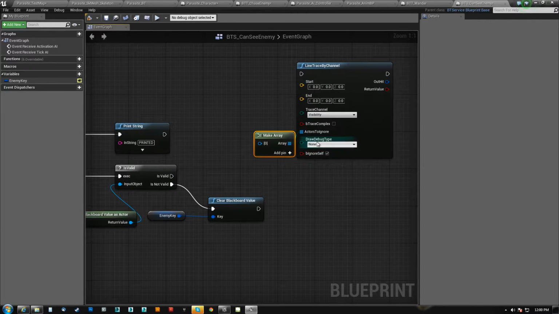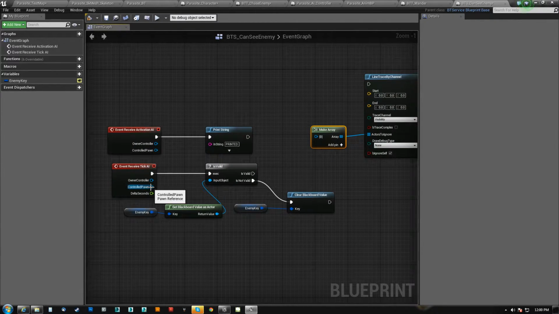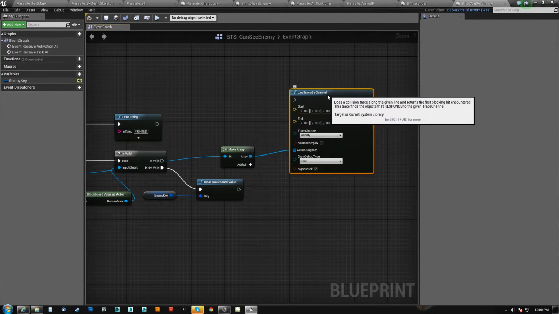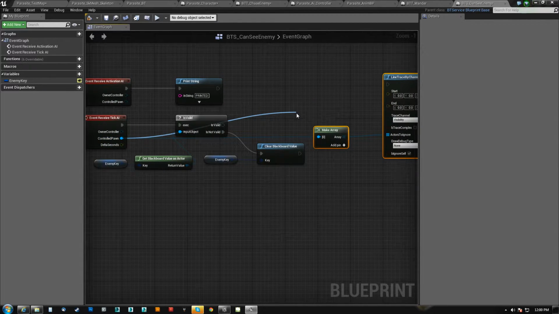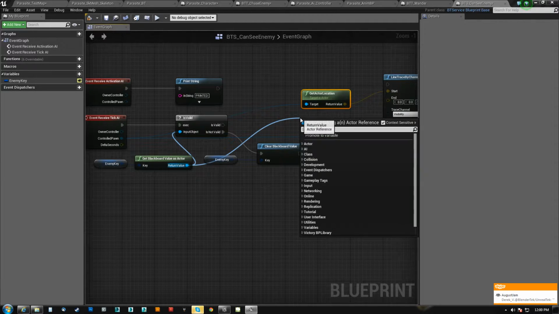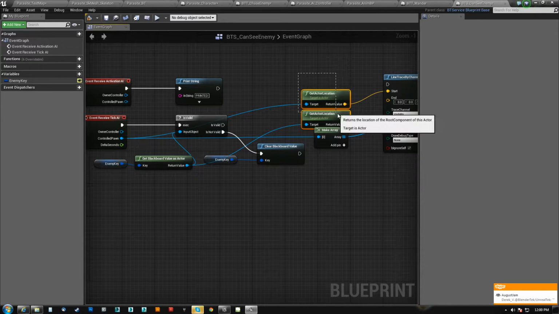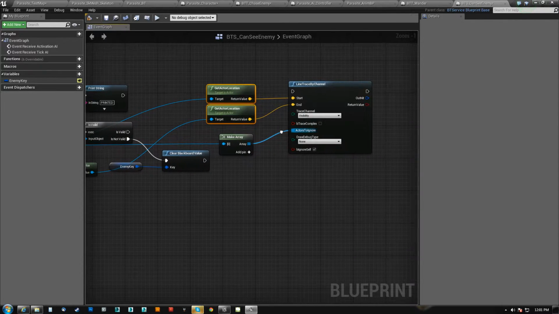And there'll be nothing in there. We ignore self, and let's actually stick this guy in there so it ignores his own pawn, and the start will be get actor location. That'll be the start, and then get actor location. I just typed, I know I could have duped this one, but I typed it again just in case it was gonna give me something weird. And we'll go start to end.